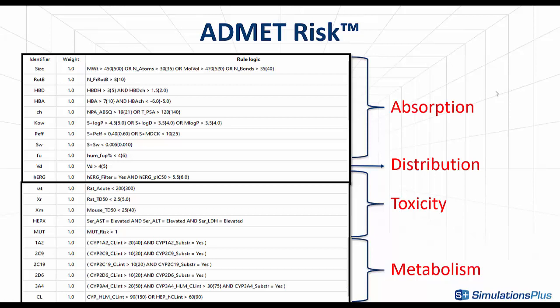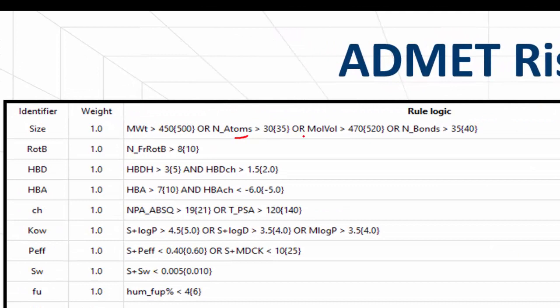This slide discusses our ADMET risk parameter. So it's a composite scoring function where the higher the value, the more risk to develop the particular compound. ADMET risk is a similar procedure to Lipinski rule of 5, in that we took about 2,200 orally bioavailable compounds from the World Drug Index, and we measured a property such as molecular weight or the number of heavy atoms, etc. And then we set cutoffs where 90% of the compounds would pass that cutoff.